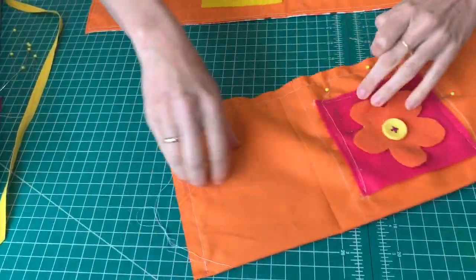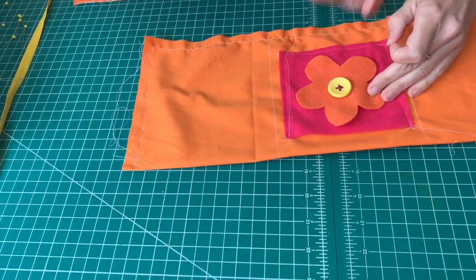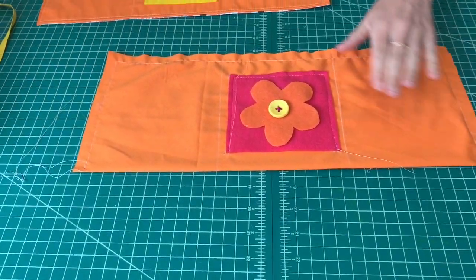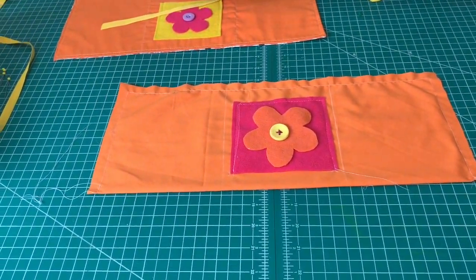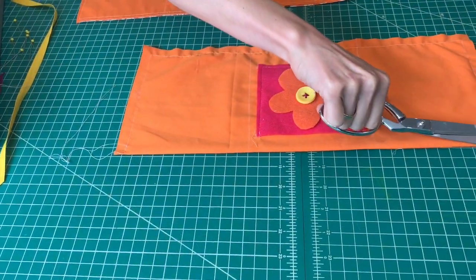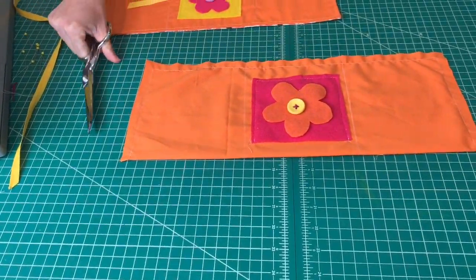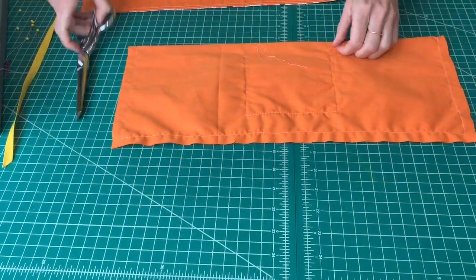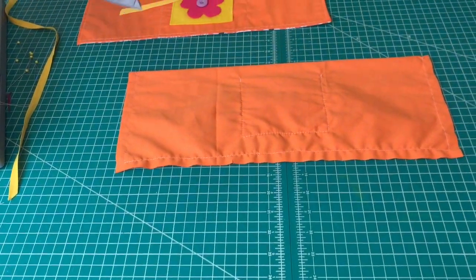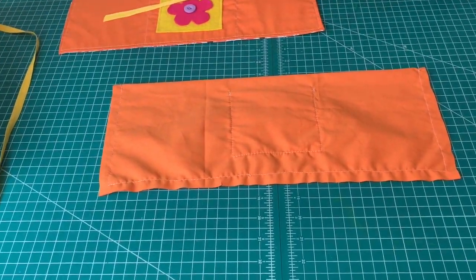So I've now got a really cute little pocket. Look at that. You can hide all your secrets in there. I can use this opportunity to clip some of my threads. I'll be honest, I'm not very good about clipping my threads as I go when I sew at home. So when I finish a project, I end up having to sit there and clip everything at the very end, all of those threads that are hanging off of my project.